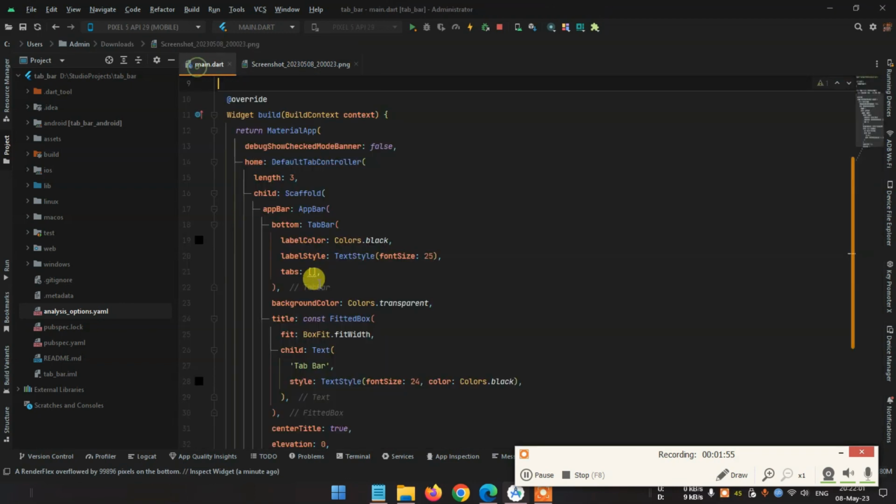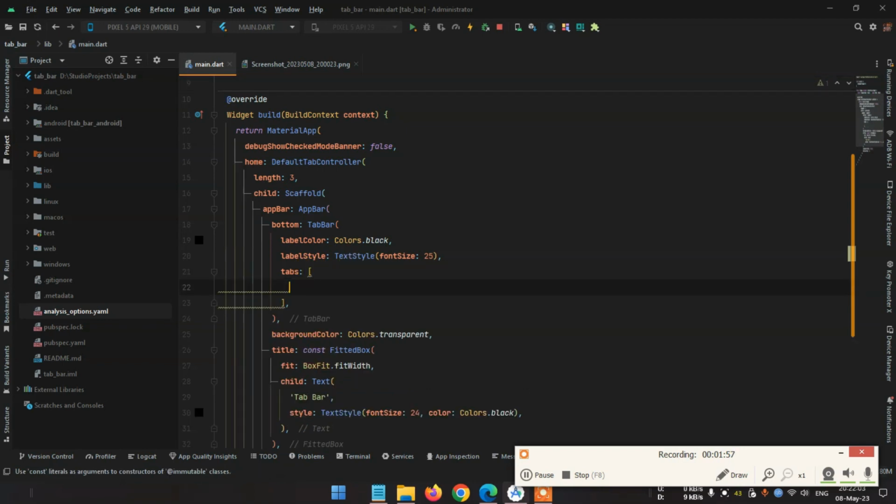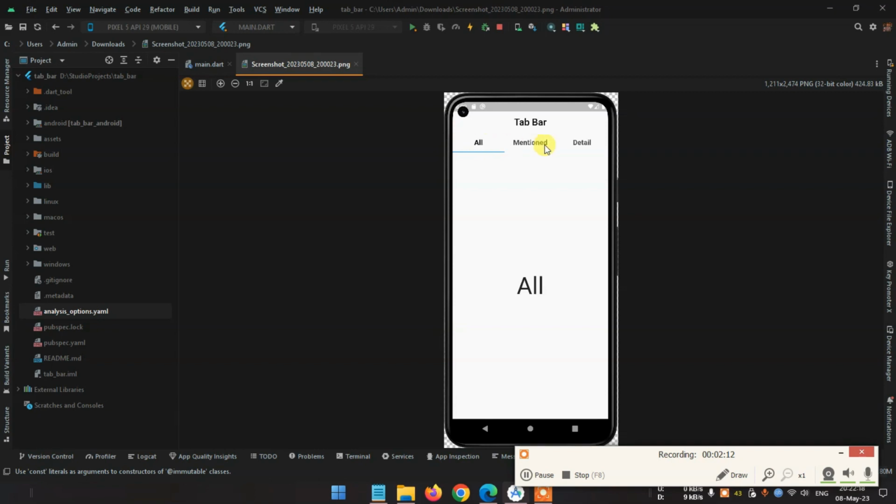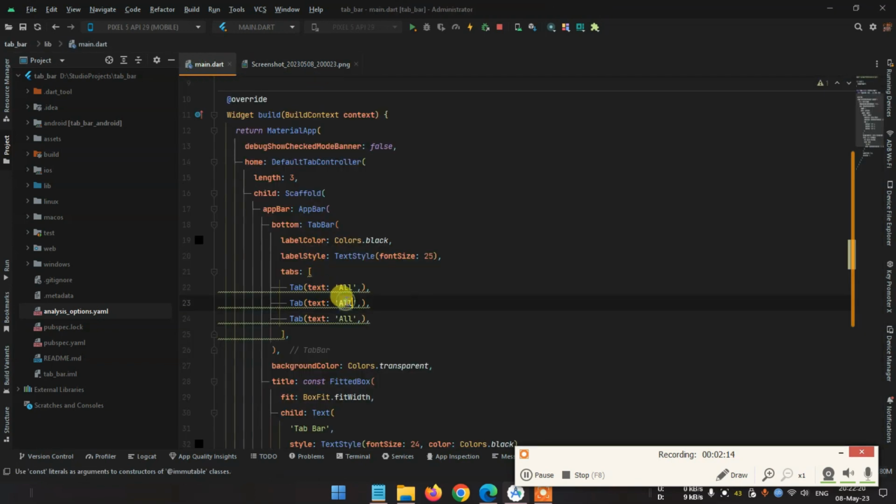So here you can see in the tab bar, there is a Tab which has text. I have 3 lengths, so make it 3. So I have 3 different tabs.